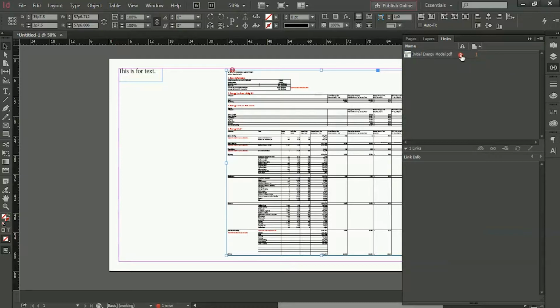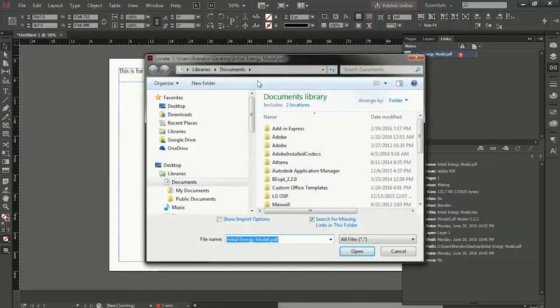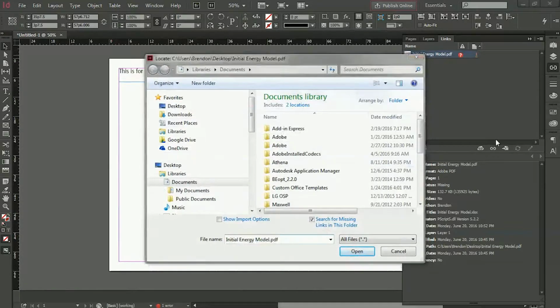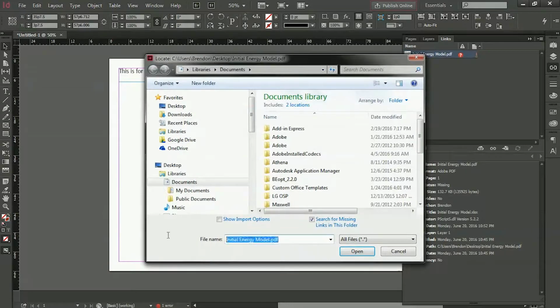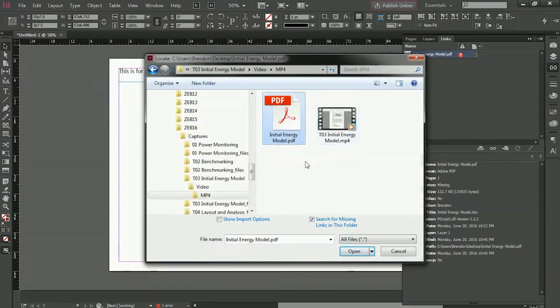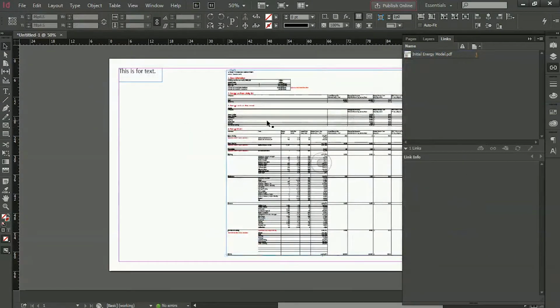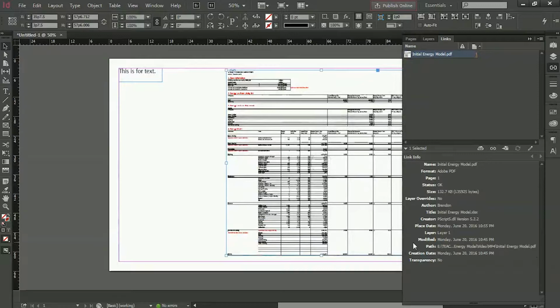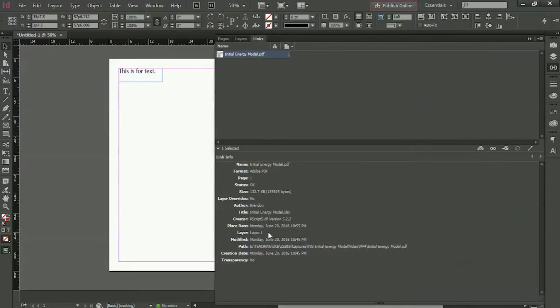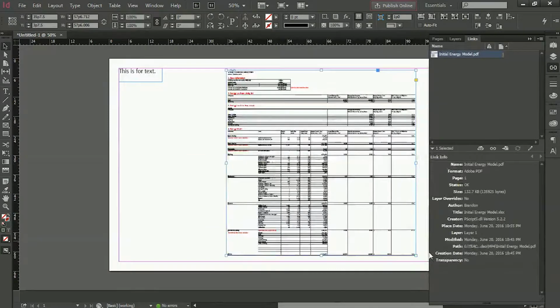Double click to relink. If I wanted to relink, I can double click it and then navigate to the new place where I have it, which is right here, and then I can relink it by opening it there, and voila, it's back to the new path, and that new path is here. So I want you to be really careful with the links, and as long as you manage them well, you won't have any issues. Just make sure that you've got it in a folder that is consistent.